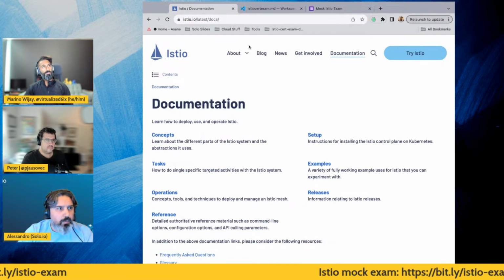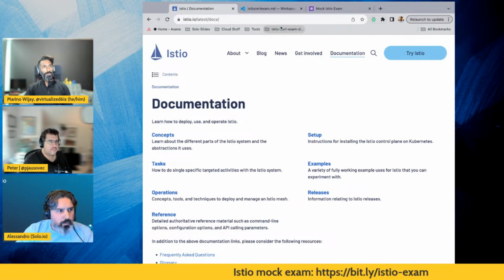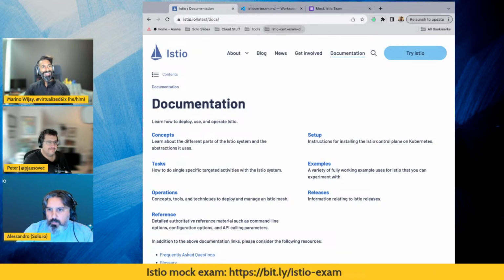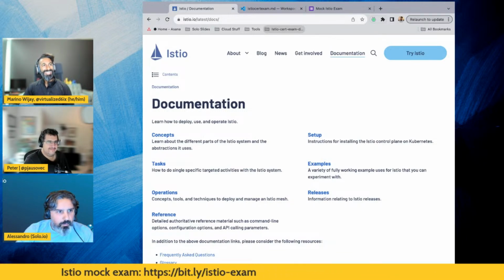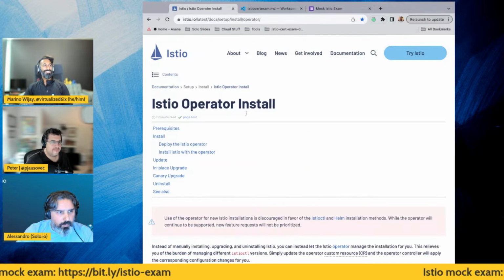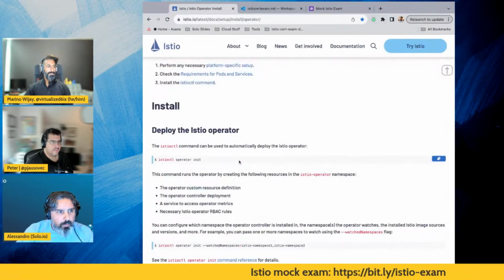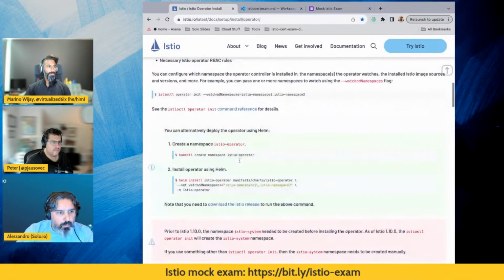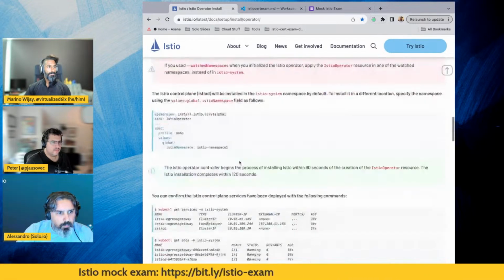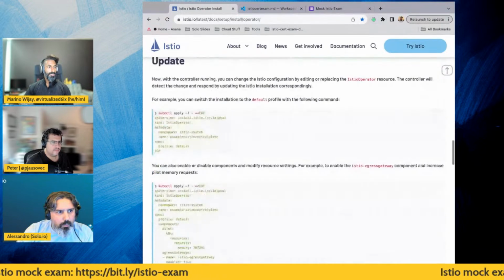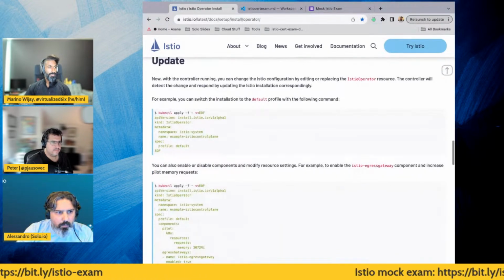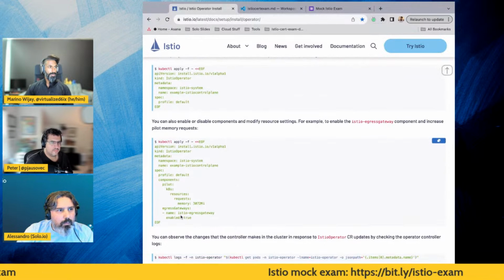So we're going to go over to my little unorganized set of resources. So I've got an Istio operator install saved up here, and we could scroll down to, actually, this is a good start, but it doesn't give us everything.